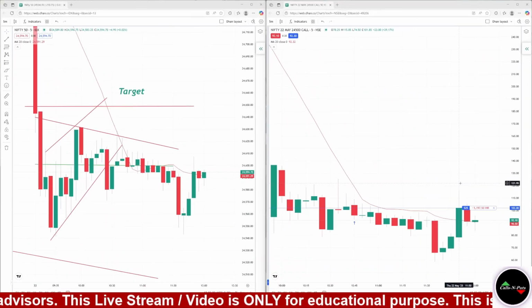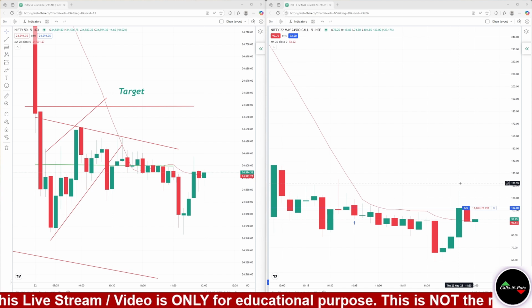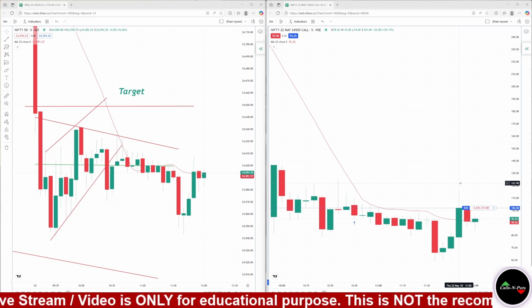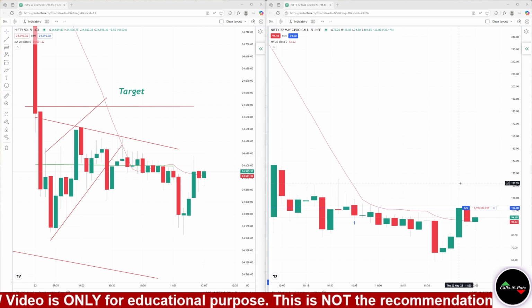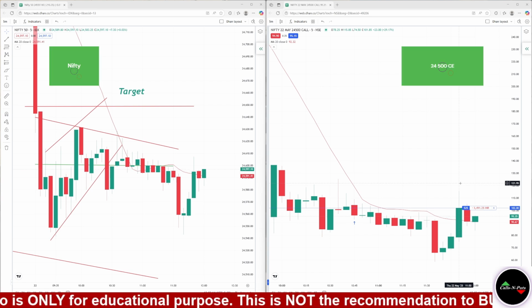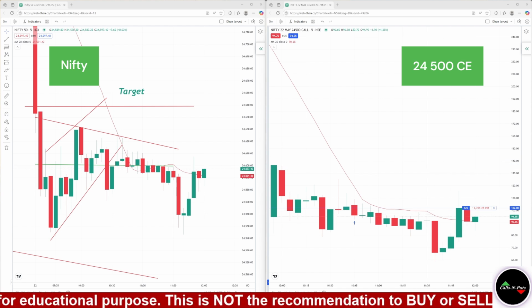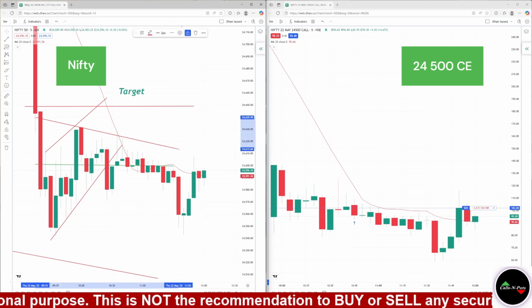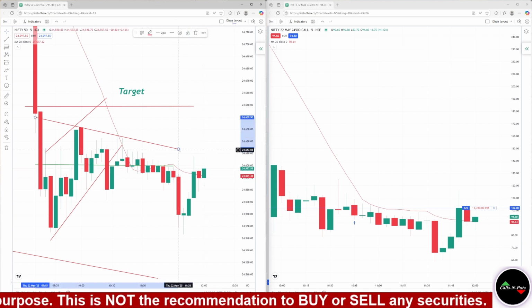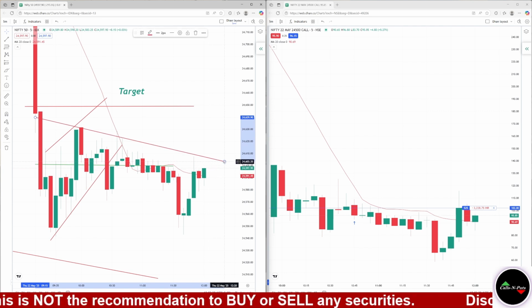The premium tested a high of around 116, so we were around 12 to 14 points in profit, but it was a quick rejection, so I couldn't exit at that time. Currently the premium is around 90 to 93. So let's wait because we are back to cost now. I don't think it will go down now because this time Nifty breaks 60. It should definitely reach our target level of 650 or 660, 24,660.